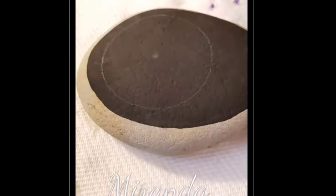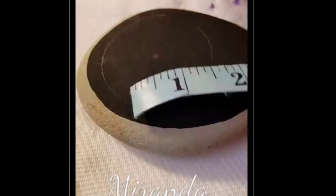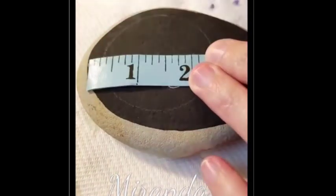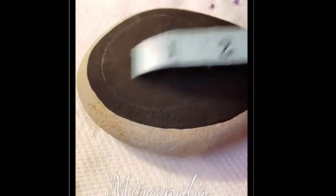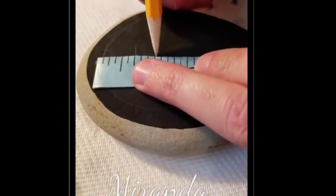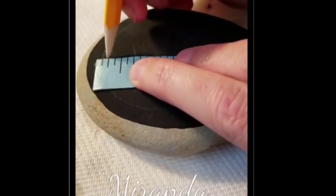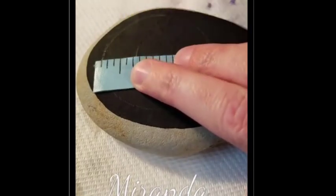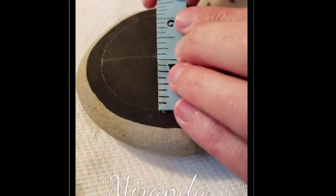Alright, so you're going to have to bear with me as I go for this one because I have not actually done it before, so this is all new to me as well, kind of a learning as I go here. But I think what I will do is draw in guidelines as well, and that way will help keep our symmetry as we make the design, and you might be able to follow the lines a little bit easier. Okay, so I'm just going to take my tape measure, find my starting point here, and draw us in some grid lines. And this will, like I said, just make it a little easier to keep the symmetry of your mandala.